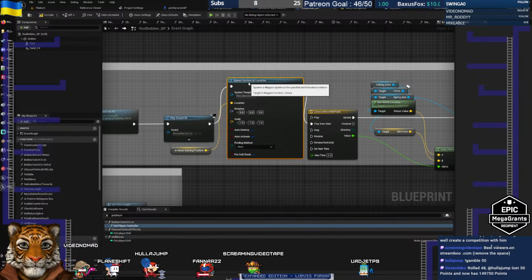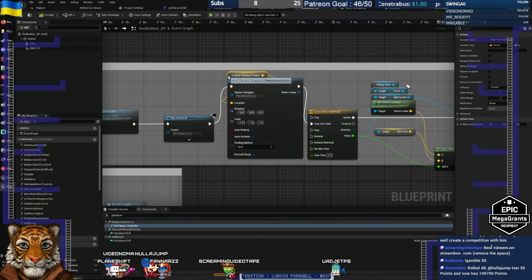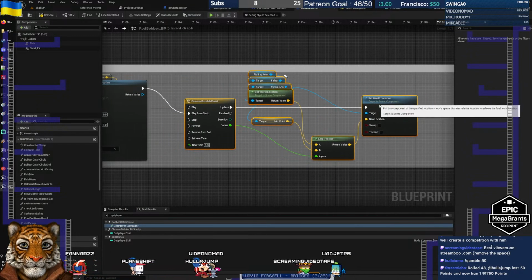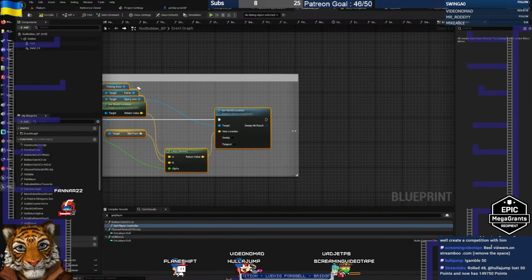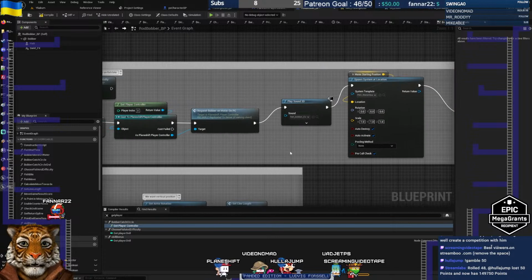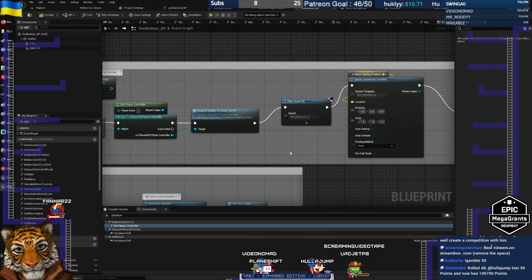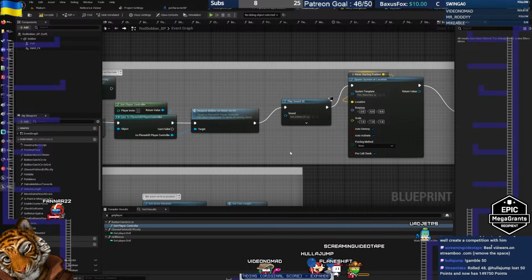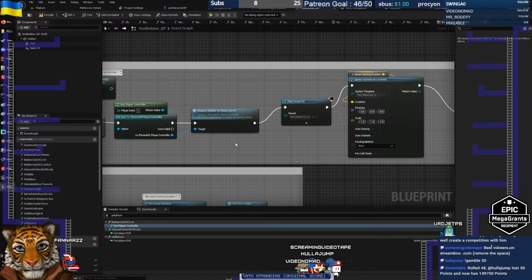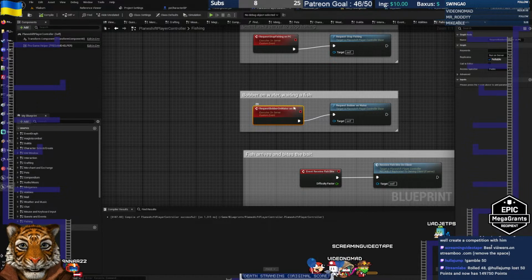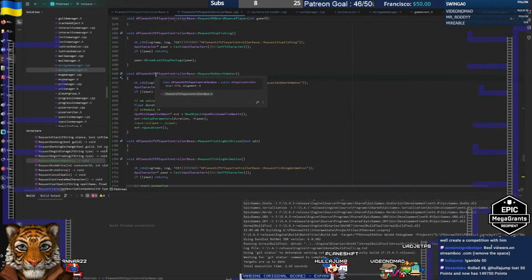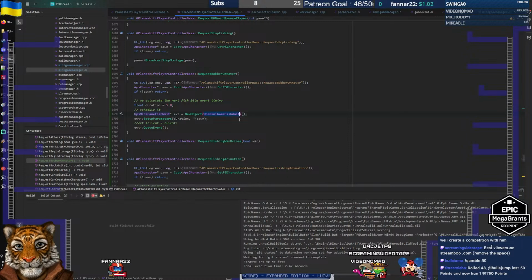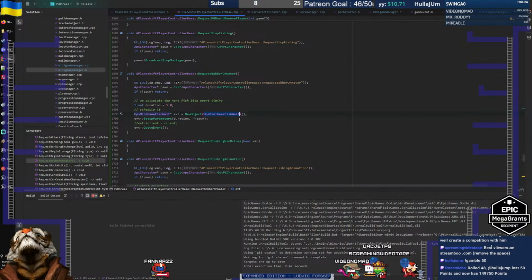And the camera movement. Okay. Now yeah, so now this is doing this, then it's creating this event server side, right?